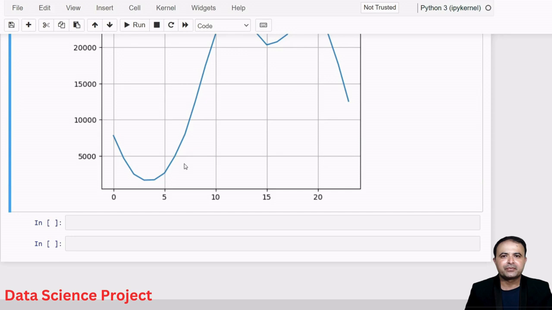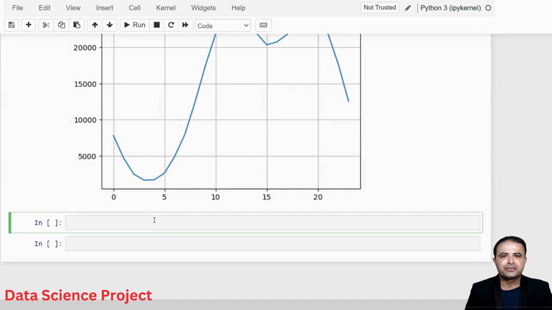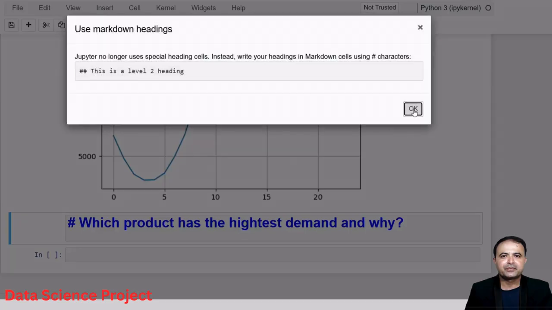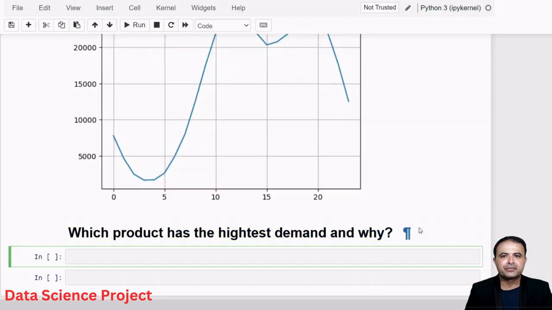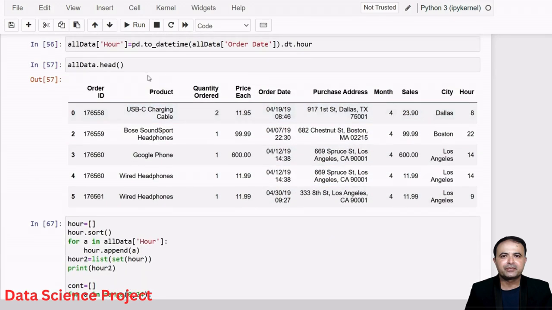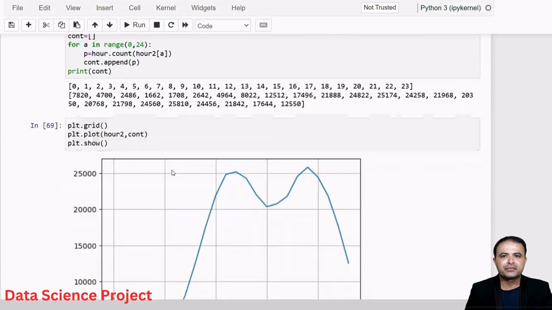Now in question number 4, which product has the highest demand and why? So again I want to perform all data dot group by according to the product.